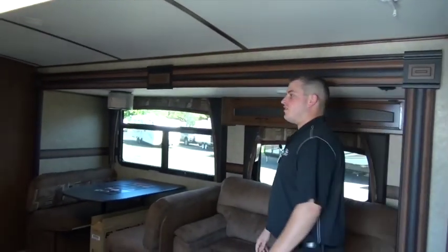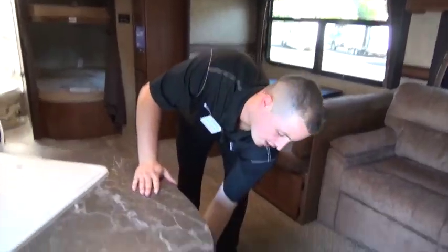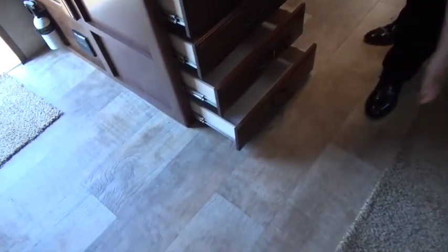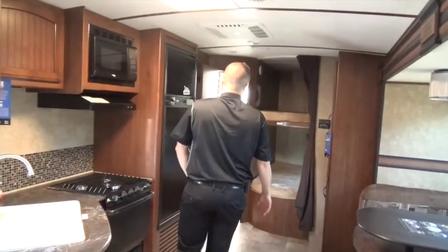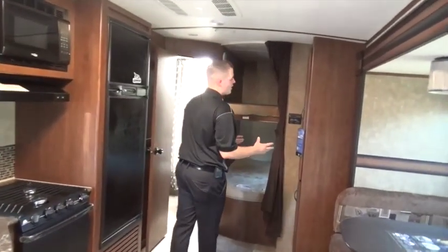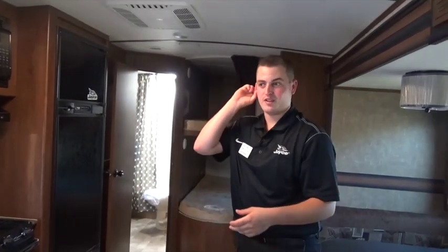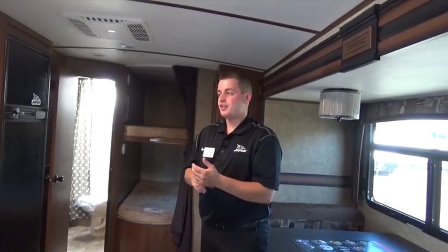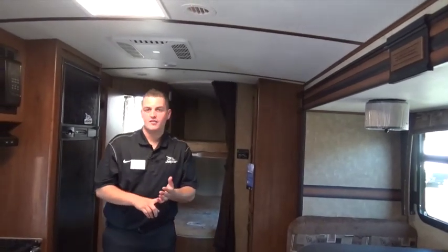Real home run floor plan — we've not seen this much storage in this size camper at the same weight class. I encourage you guys to shop Vans RV Center. We're the largest Jayco dealer in the Northeast. I can promise you you're going to get the best service before and after the sale, and also the best price. Give me a call — I'm Nick at Vans RV. I'd love to get you into one of these units, whether it's this White Hawk or maybe an SLX or a Pinnacle 5th wheel. We've got them in stock and we're ready to move them.